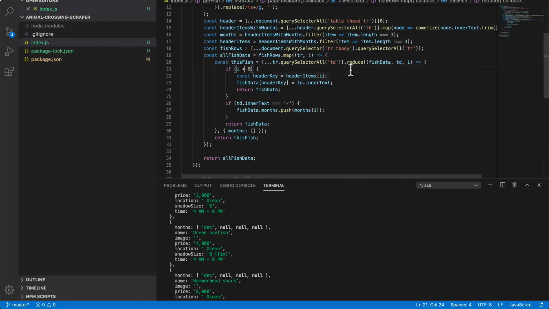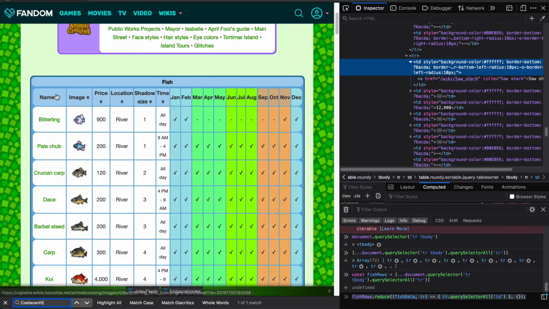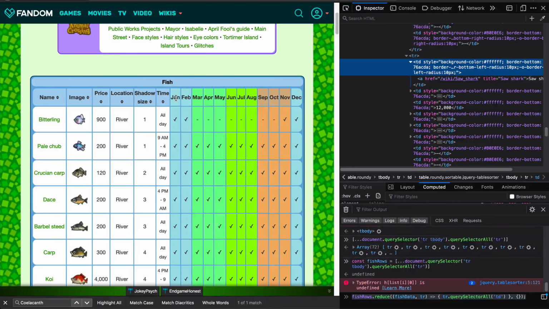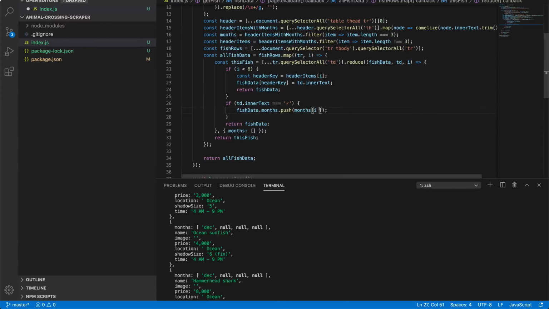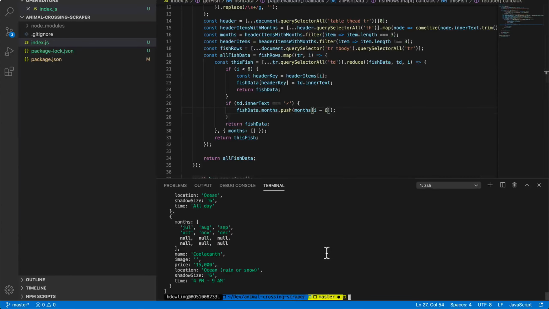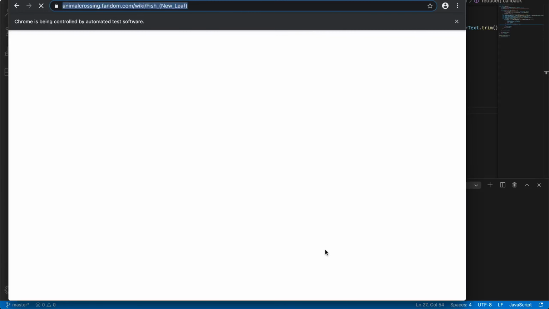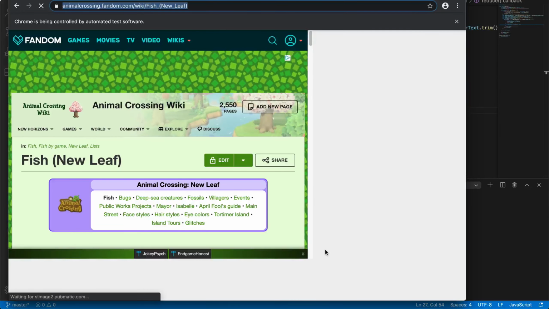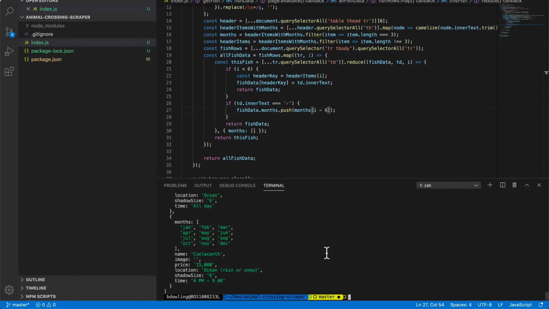The issue here is that the i here is much larger than the i here. Because this is starting with 6, when we look here, this i is going to be 0, 1, 2, 3, 4, 5, 6. So here it would be 6, and it would be getting July, basically. So we want it to be 6 less, so this should actually be i minus 6. Once we do this, we should be able to run it again, and now we'll get all of the months in here. So it was really just an index error. Okay, great. So now we have January, February, March. We have all the months that we want.